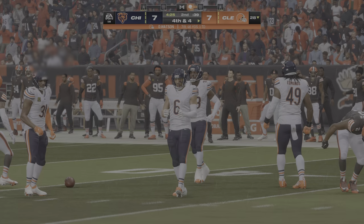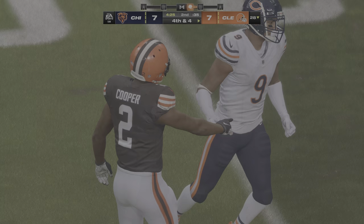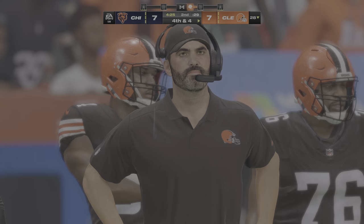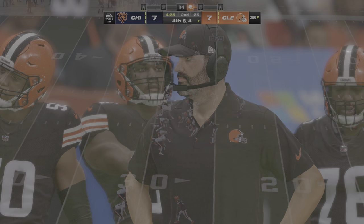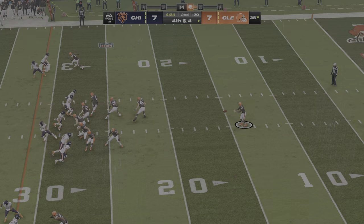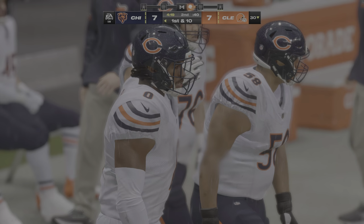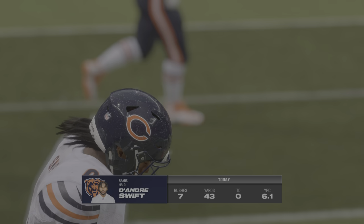But how about the great pursuit and tackle to make a nice play? And that is how you respond after taking one on the chin to begin this game. Give up a first drive touchdown, go back out on defense, and completely shut them down to force a 3 and out. On 4th down, Corey Bohorquez gets set to punt for Cleveland. Fair catch signaled for and taken just shy of the 30-yard line. They call it 38 yards on the punt, no return, and the Bears take over.